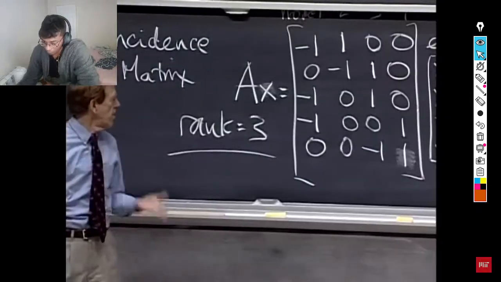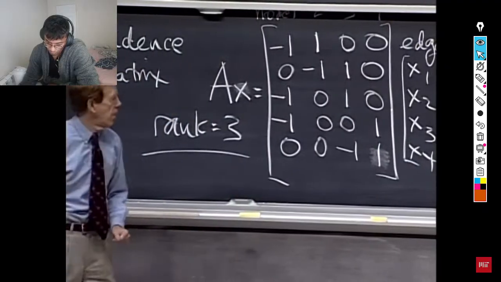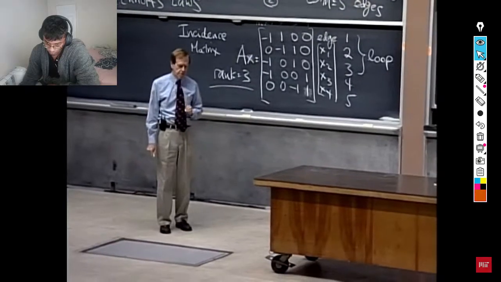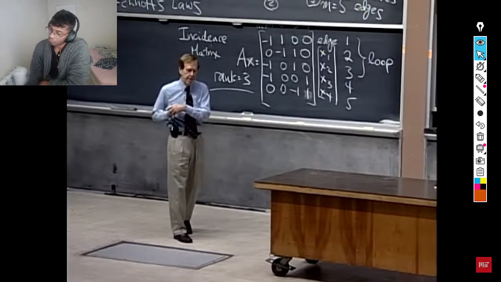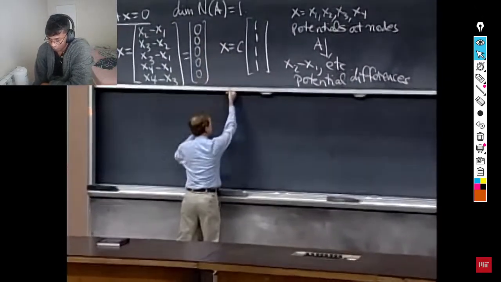Let's see, do I want to ask you about the column space? The column space is all combinations of those columns. I could say more about it than I will. Let me go to the null space of A transpose. The equation A transpose Y equals 0 is probably the most fundamental equation of applied mathematics. Let's talk about that. That deserves our attention. A transpose Y equals 0.